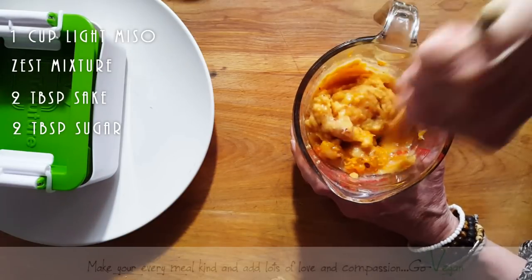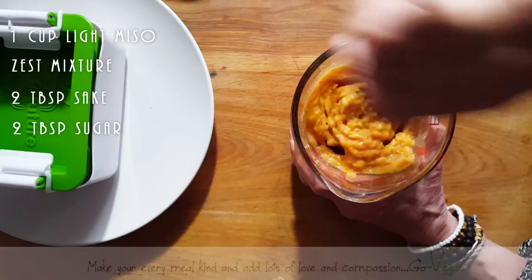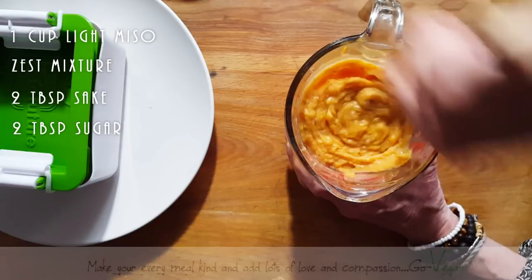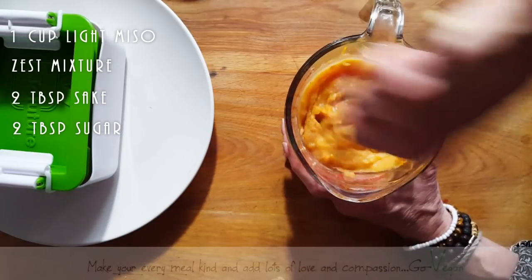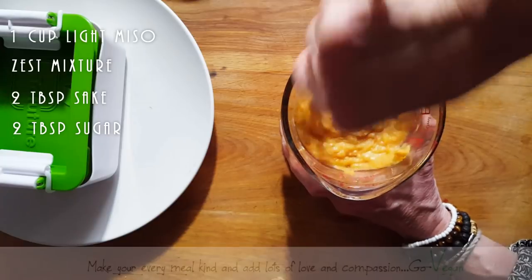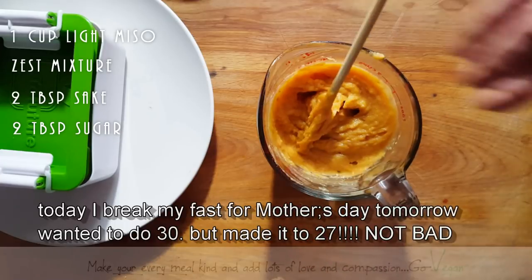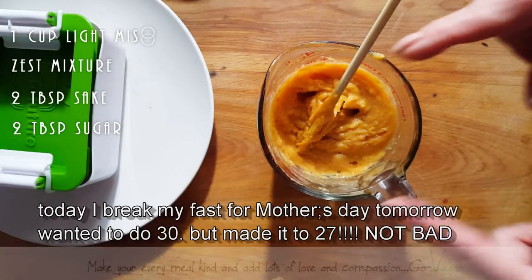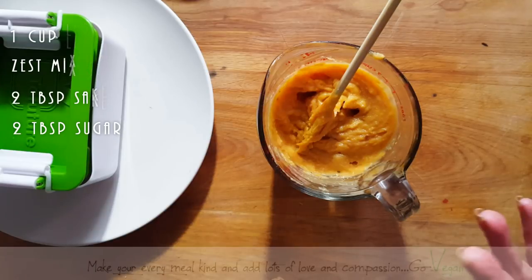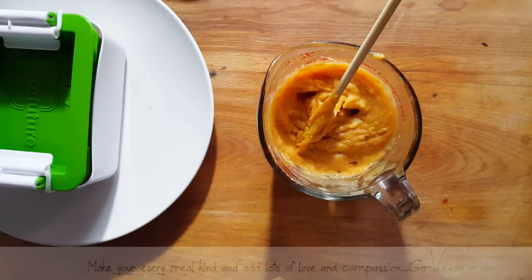It's very easy to make. The thing is that you have to wait — you have to wait for it to ferment. This takes two months to get it super creamy. What happens is the miso is what's going to actually ferment the tofu, and the tofu is going to pick up some of the miso flavors. That's why we added the grapefruit skin. Wow — if that is going to taste anything like this miso mixture, I'm in heaven. What a pungent taste! After you haven't eaten for so long and you taste miso, your taste buds are just dancing.